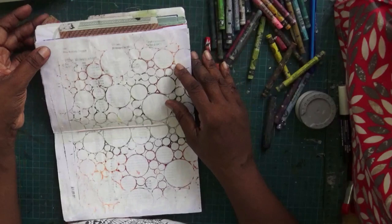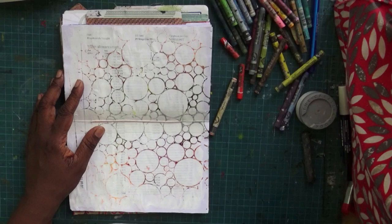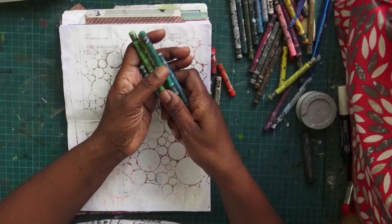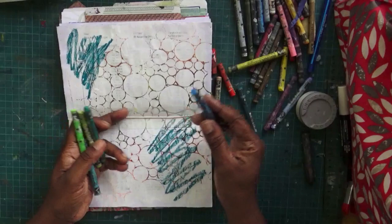It doesn't have to be an exact replica, as I say, it's an inspiration. I'm working in this art journal, and the page has already been gessoed, so what I'm now going to do is lay down some colour. I'm just going to lay down colours that are inspiring or that conjure up greenery, scenery, and work from there. I'm going to lay down a variety of different colours on the paper. It had already been stenciled, as I said, and gessoed.